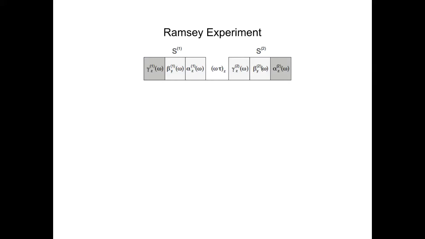The first thing you see is that the first pulse and last pulse are shaded in gray. Basically what we do in our Ramsey experiment is we start with the Z Bloch vector, we excite it. During this delay, we let it precess. And then we give another rotation, and depending on where the magnetization has ended up after this precession, maybe it's flipped back or maybe it stays in the plane. But in the end, we just measure the Z component. For example, if you do an NV center experiment, you can only measure the Z component. But if you do an NMR experiment, you can apply a filter to let just a component survive.